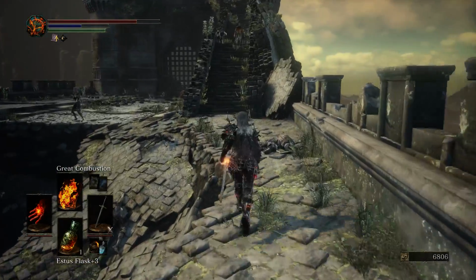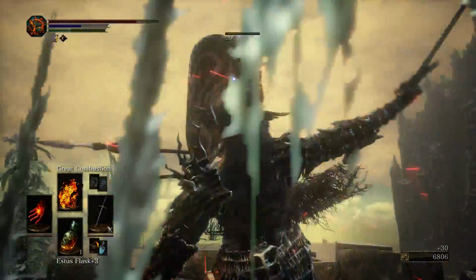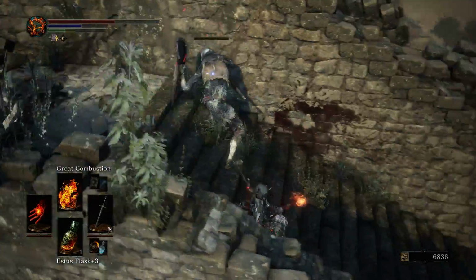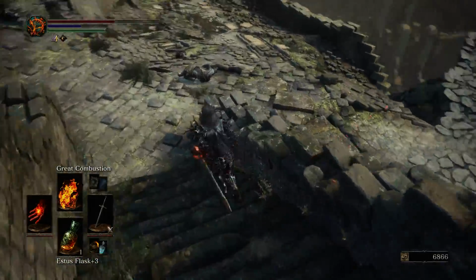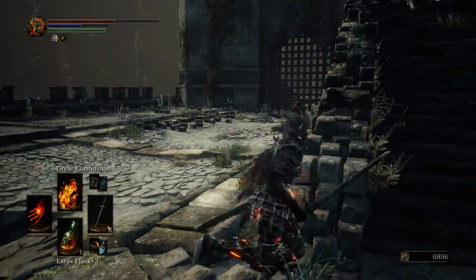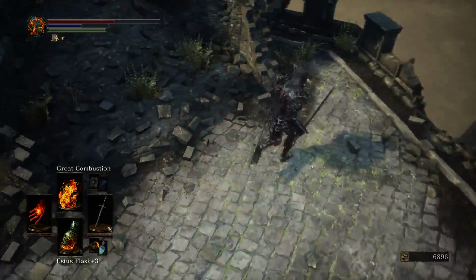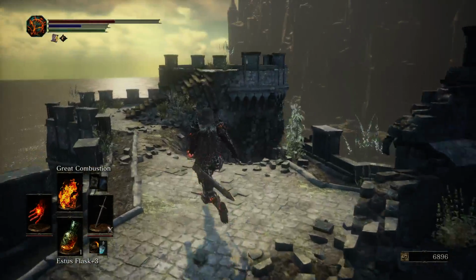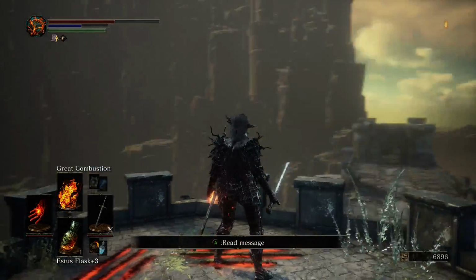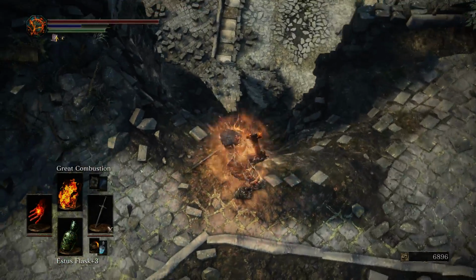Even though he was blocking, Great Combustion did quite a bit of damage to him. Unsurprisingly, a wooden shield doesn't do much against fire. Works pretty well against small arms like swords, though. All in all, a worthwhile diversion. To get back to the other side safely, you just need to drop down from up here. It's a bit murky, but okay, that's a pretty nice view nonetheless.